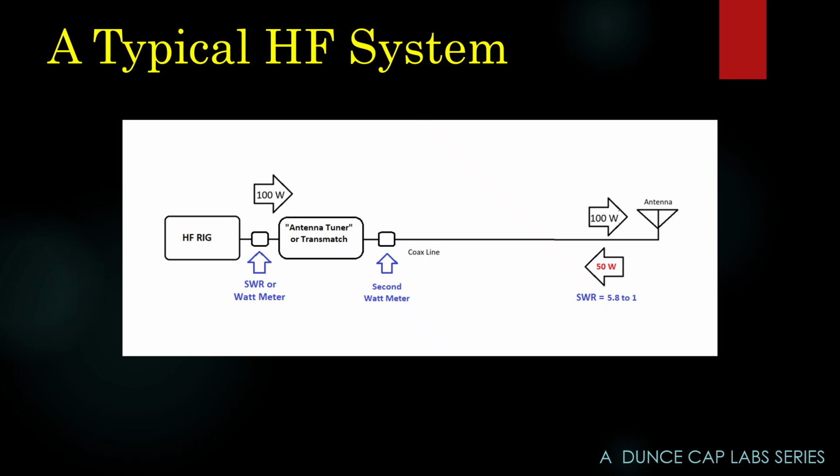Now in my case, I'm going to feed my 17 meter ground plane on 20 meters. That's going to result in 50% reflected power, which is an SWR of almost 6:1. Pretty bad. Now let's start out with a HF rig set to 100 watts. Let's see how good this system works, because it looks like we're only going to get 50% of our power to the antenna. Let's take the antenna tuner out, just temporarily.